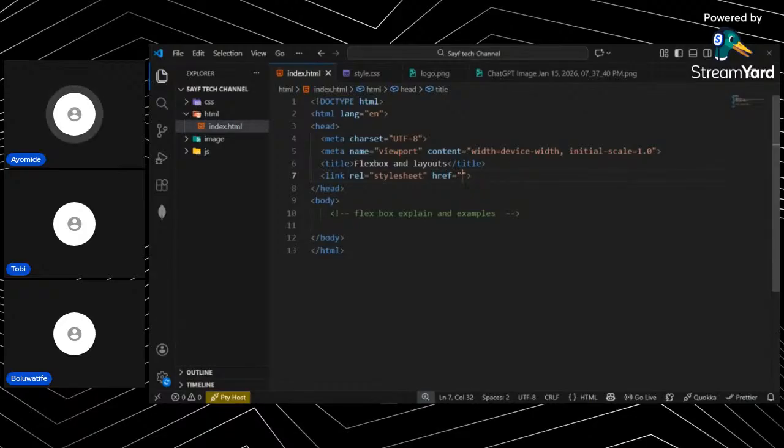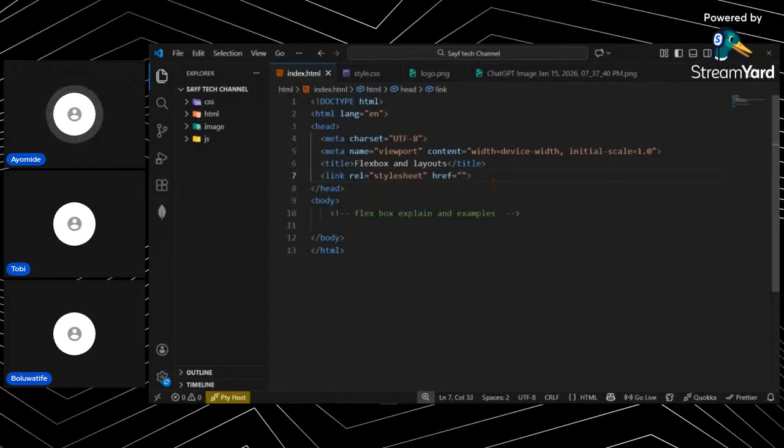Before we continue, let me say this. I feel like we need to know about file paths, which is something you need to understand. If I want to link this particular CSS file, given that we are in a folder, this index.html is in this folder, and I want to link it to another file that is in another folder, I'll be able to use dot slash.